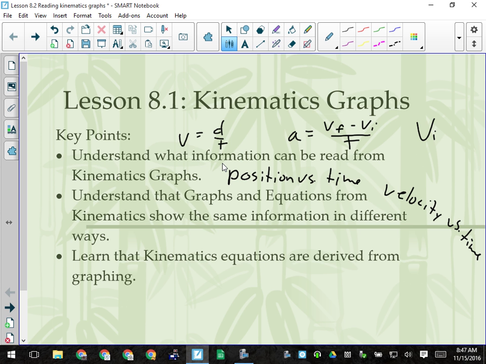I always stands for initial, f always stands for final, right? And then they go subscript after whatever they go with. So on the bottom here I could also be saying final time minus initial time, but we don't really ever say that. We just say how long, right? Okay.